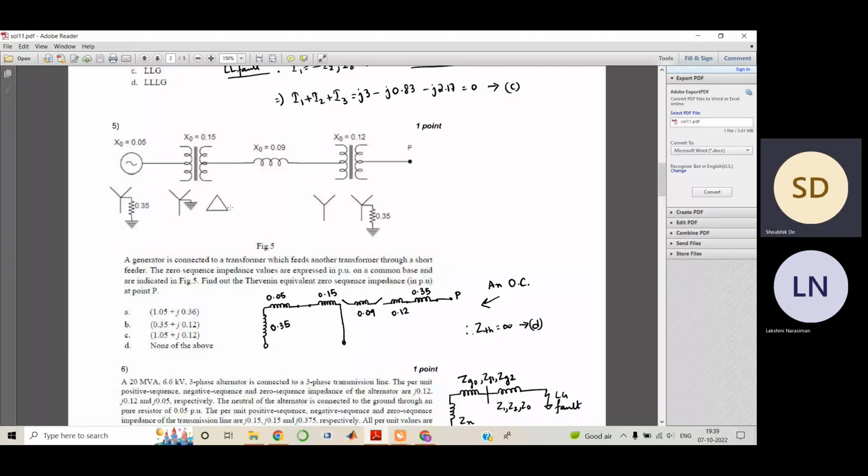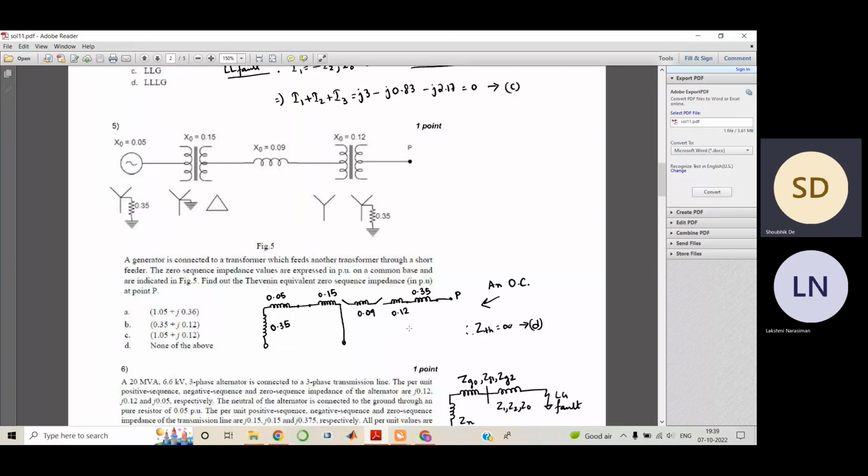And you have this delta connection on the right hand side, so this is open, and this point is shorted with the ground. And this is the transmission line, 0.09 per unit. Again, this is star with no grounding, hence this point is open, and again this is 0.35. This shorting is now replaced by a resistance, not impedance. This is a mistake that I made. And you have a point P.